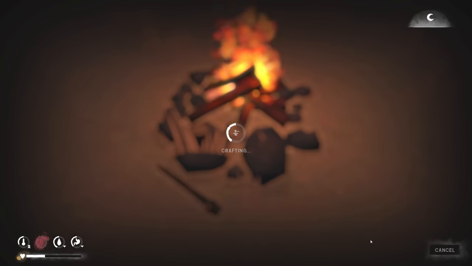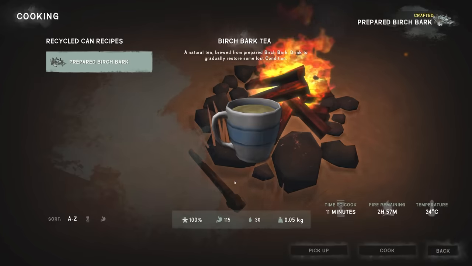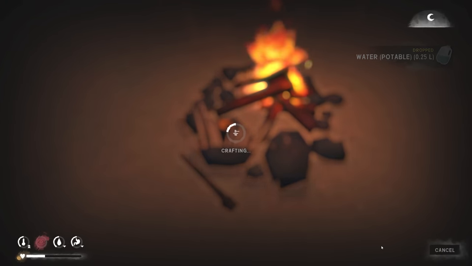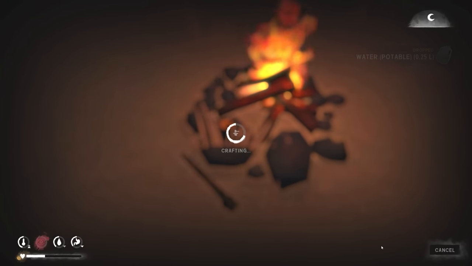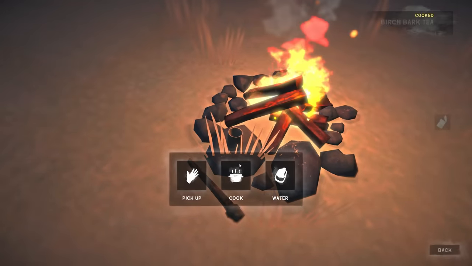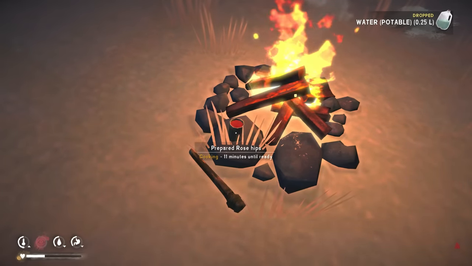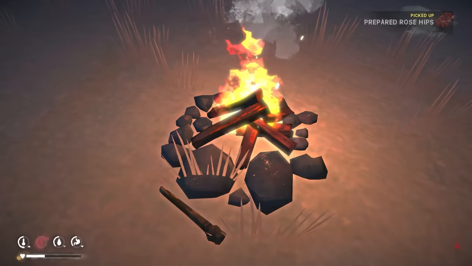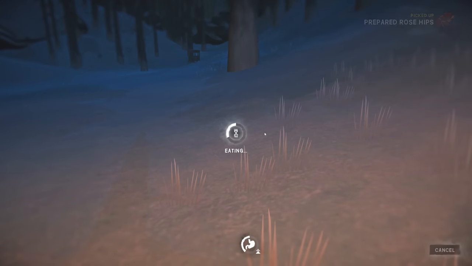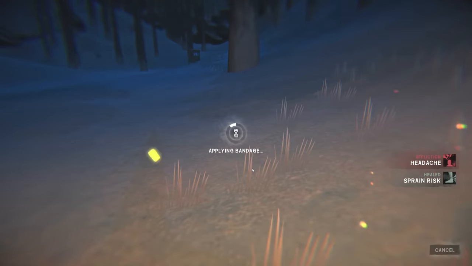I could just lay down, have a little sleep right here. I'll make a birch tea, and while that's being made, we'll also make one of these. We've got a lot of rosehips, so that's okay. Pick that, and I will make this. And I think that's alright. Let's just grab this and eat this. And bandage our feet.